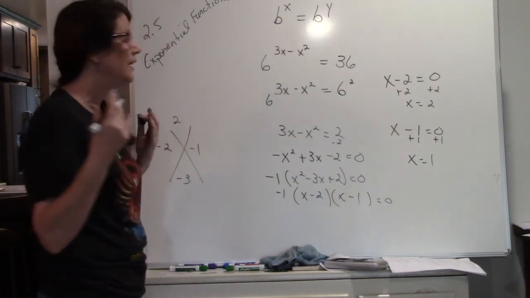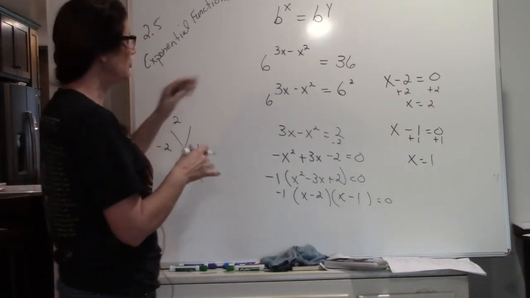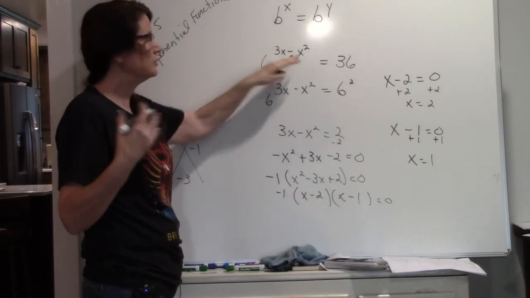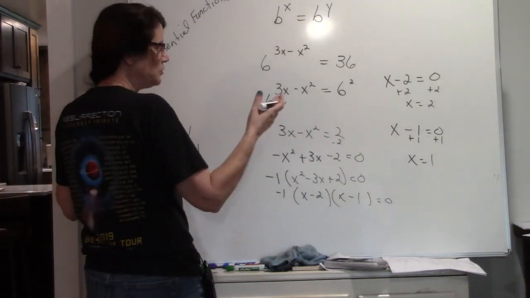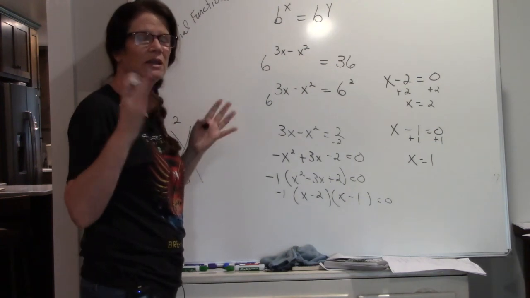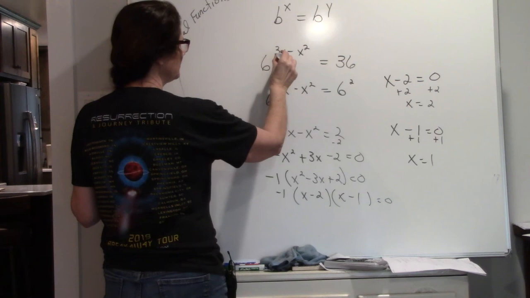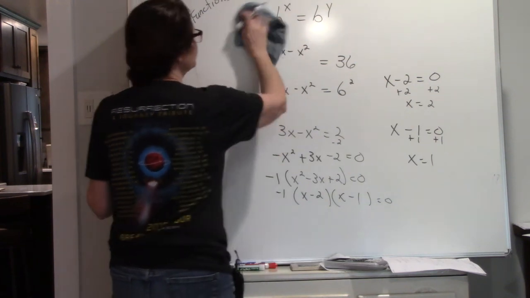All right? Now, if I'm not sure, what I can do is plug it back in here, and we can see is it going to equal 2? I always want to plug it back in to make sure I don't have what's called an extraneous answer. So if x equals 2, I'm going to plug it into here.